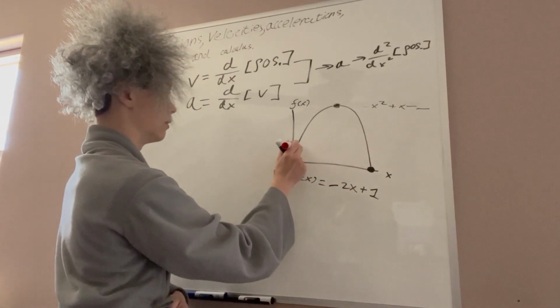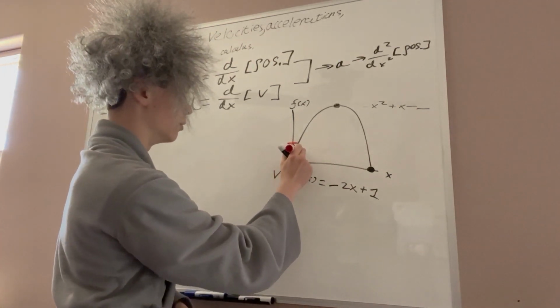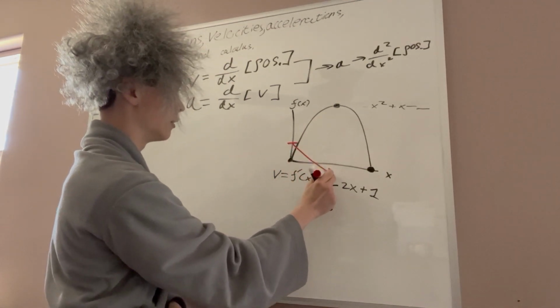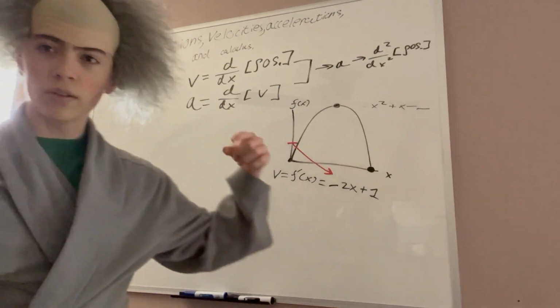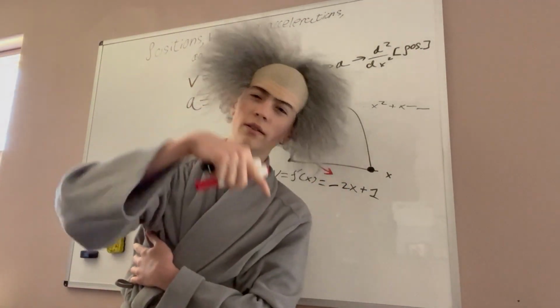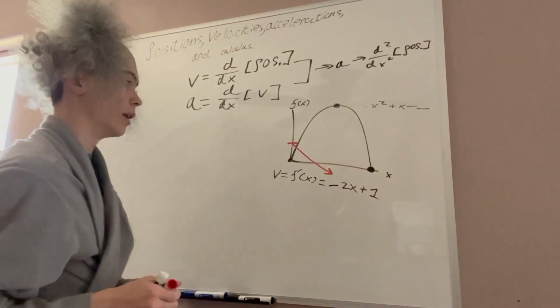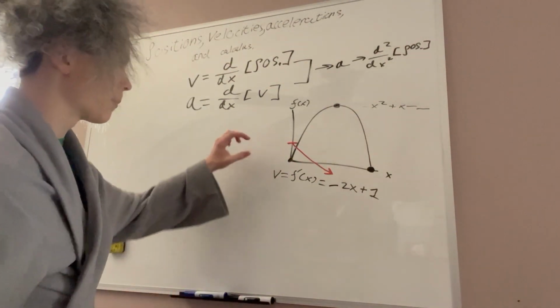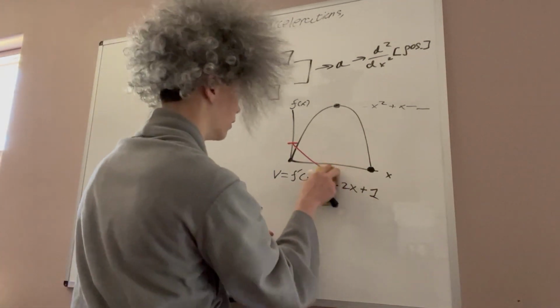Your velocity would start right here, and it would just go down, kind of like that, right? It'll go on forever. But if you think about this, your velocity is always pointed down. It always has a negative slope, right? And that slope is going to be acceleration, your derivative. We'll draw that later. But if you think about this, what is happening, and I actually drew this wrong. I'll show you why in a second.